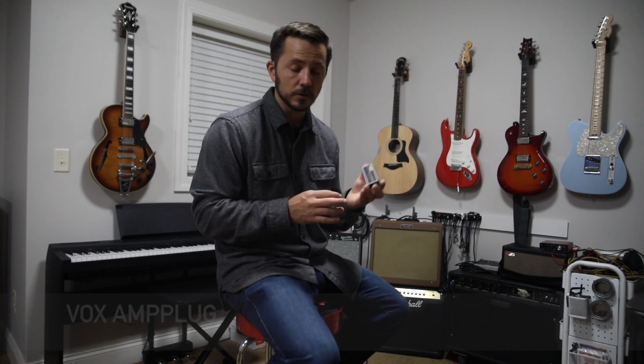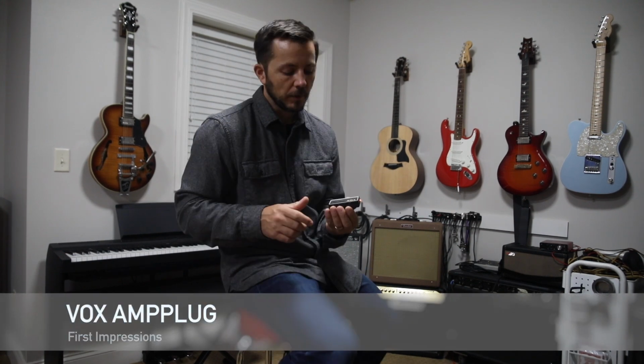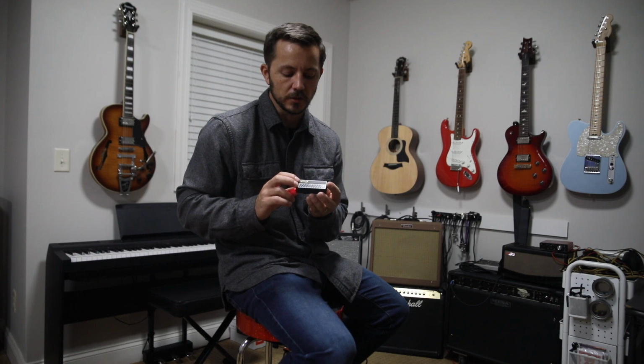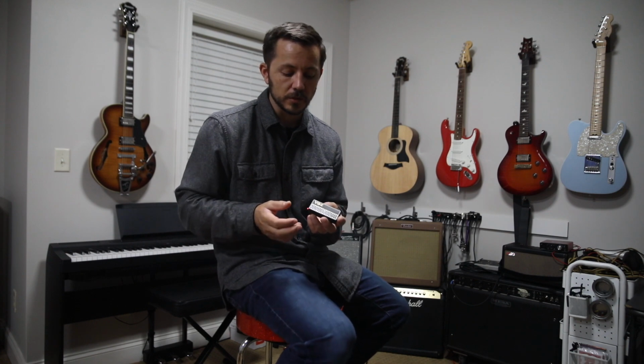Today we're going to be talking about the amPlug from Vox. As you can see, it's pretty tiny, very portable. My first impressions when picking this guy up is that it was a little chintzy. It's very lightweight, but there's not much to it. It might break. So far, I haven't had any problems with it. It's bumped into things several times. In fact, it's even bumped into things while it was on my guitar, and hasn't had any problems.